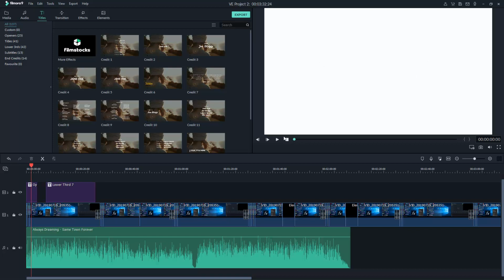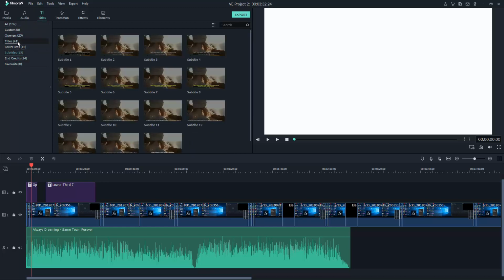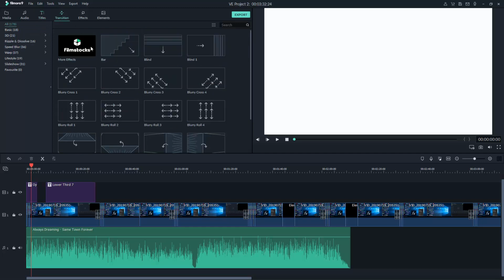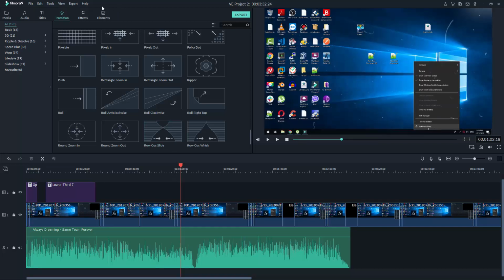The left part contains all the effects that you want to add into your video. You can choose to add titles, different types of titles. You can choose to add transitions between different parts of your video clip, of your video project.